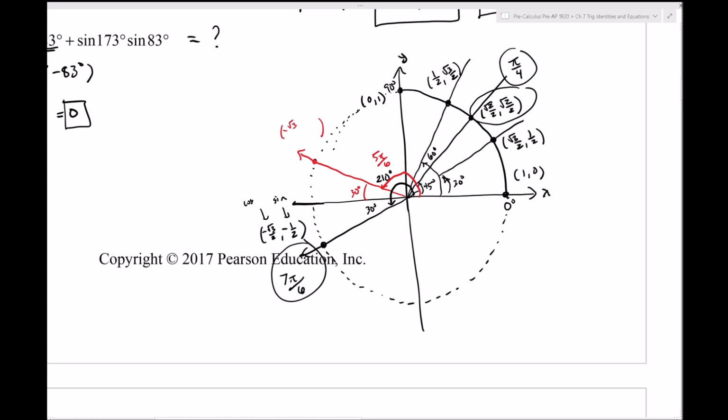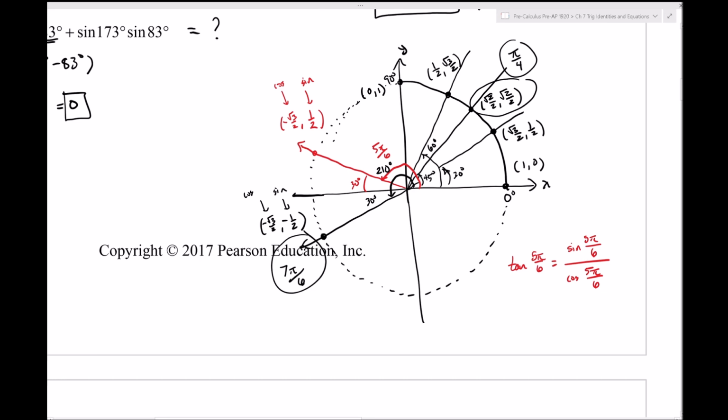And it's the same x and y coordinates, just one of them's negative. Negative square root of 3 over 2, positive 1/2. The y is positive, the x changes to negative. So it's just geometry, reflecting and looking at the mirror image across the y axis and finding out what the signs are. But the x and y coordinate values are exactly the same. Square root of 3 over 2, 1/2. So this one's cosine and this one's sine. Then I've got to do a little bit of work. Tangent of 5 pi over 6 is equal to sine 5 pi over 6 over cosine 5 pi over 6.